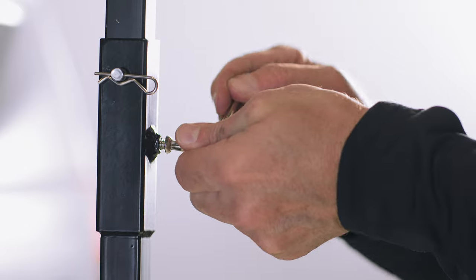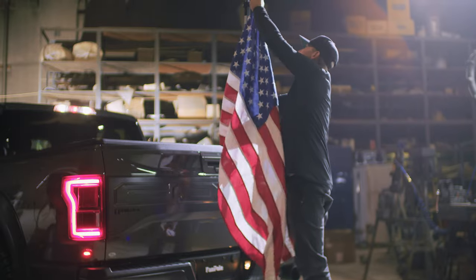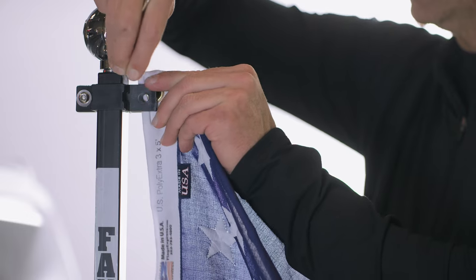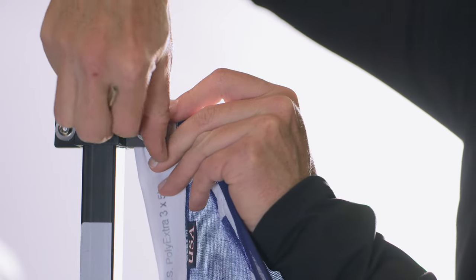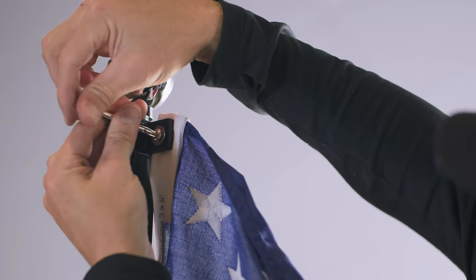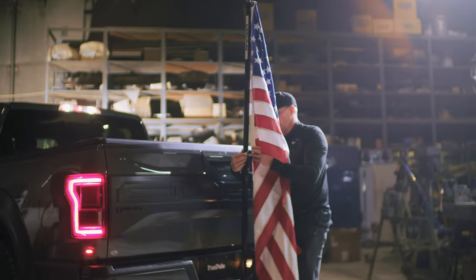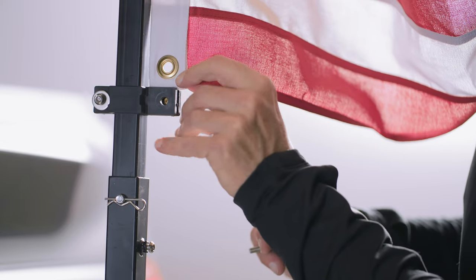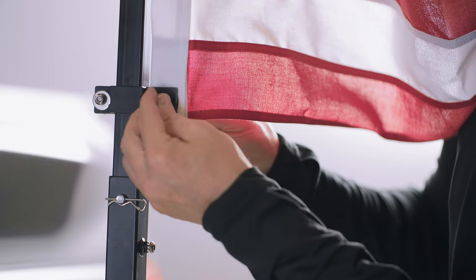Use another one of the small locking pins to lock in this midsection. Make sure to tighten the security bit, first by hand, then with the special allen wrench. Now let's install your flag. Insert the flag grommet into the opened end of the top clamp. Insert a screw to tighten the grommet side of the clamp and tighten it with the special allen wrench. Make sure you set it in solid in both the top and bottom clamps — your flag is going to need to blow through some wild rides. Double check that you have a washer buffering each screw you put in.